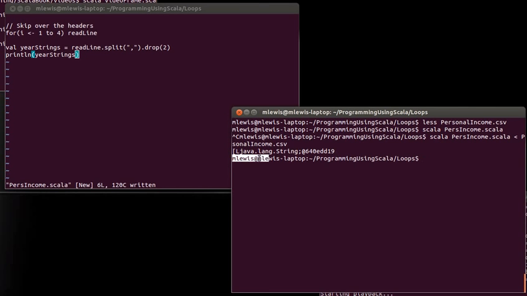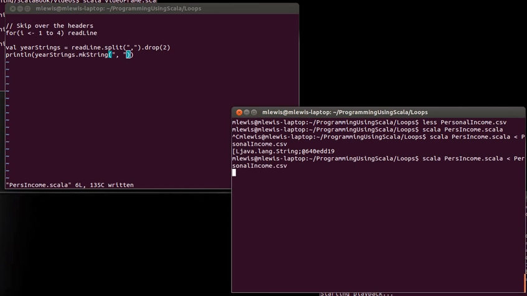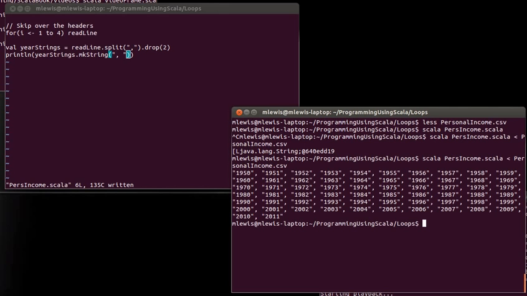And it looks like this. The reason for this is because the arrays in Scala wind up using arrays in Java, and arrays don't print nicely. So if I want this to be in a format that we can actually read, I'll call mkString, and I'll put these back together with commas. And now if we run the program, you can see that we have all of our years.